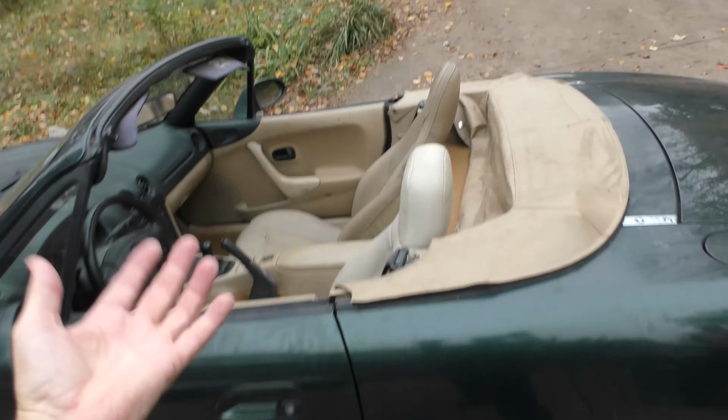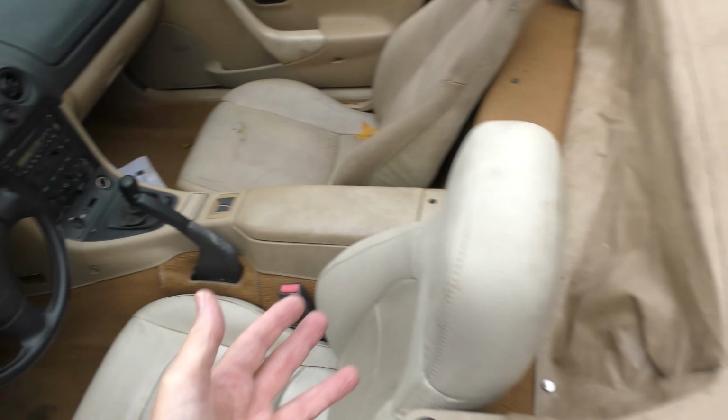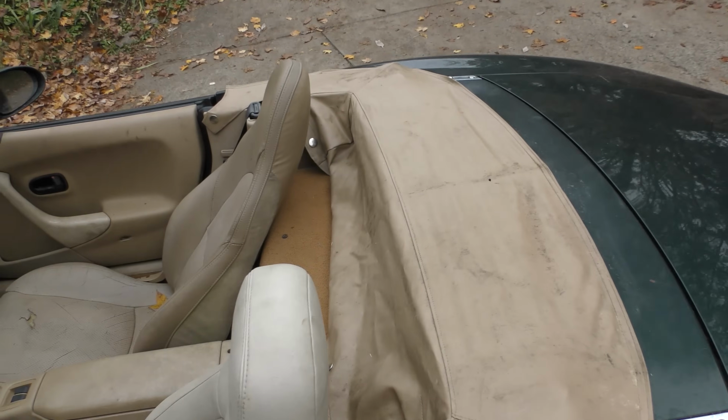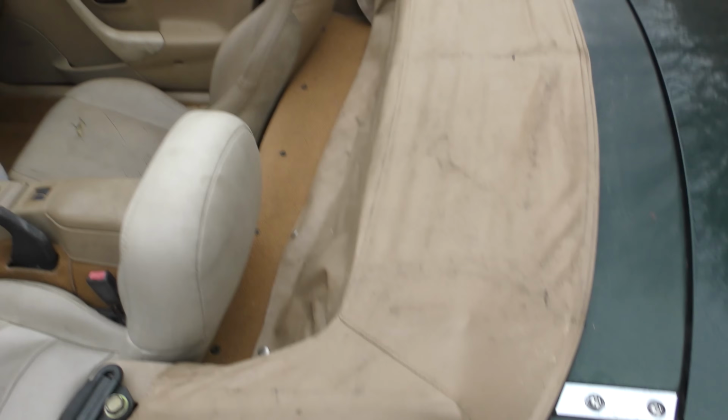So the customer bought it, and with a jump starter got it running, then actually drove it 100 miles back to his house. Not a bad deal. Didn't have to pay to ship it. And here's the cool thing. All this interior stuff is missing, but the junkyard gave it to them. Said, you're buying the car, pick out what you want from the other Miatas. So the interior is actually in decent shape.